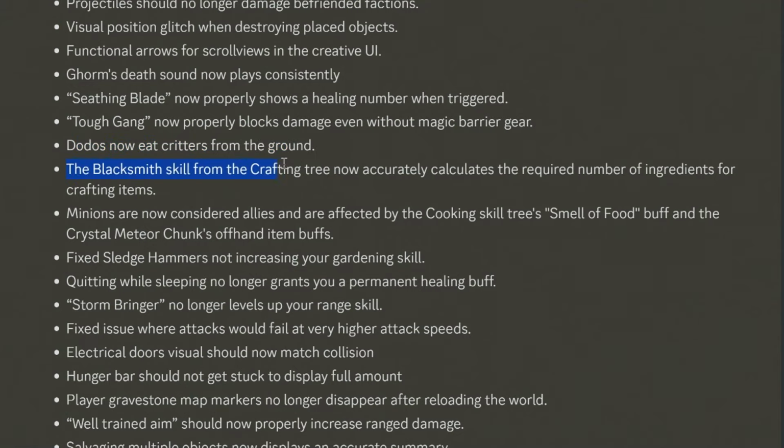The blacksmith skill from the crafting tree now accurately calculates the required number of ingredients for crafting items. Minions are now considered allies and affected by the cooking skill tree smell of food buff and the crystal meter chunks offhand item buffs. That's pretty cool. Fix sledgehammers not increasing your gardening skill. Quitting while sleeping no longer grants you a permanent healing buff. Oh my god, that was a perk I wish I knew.